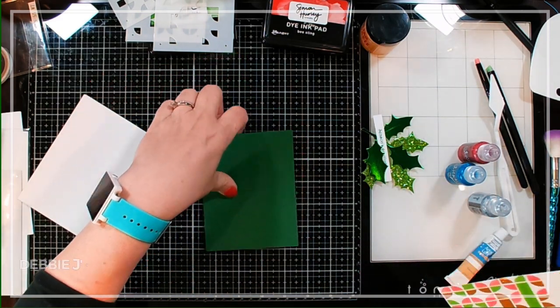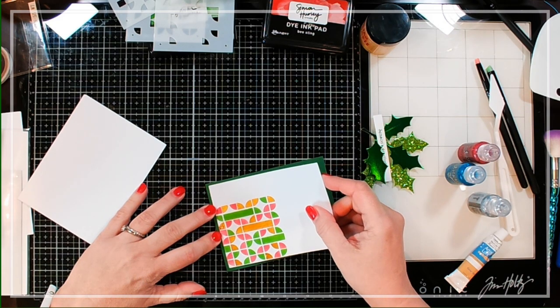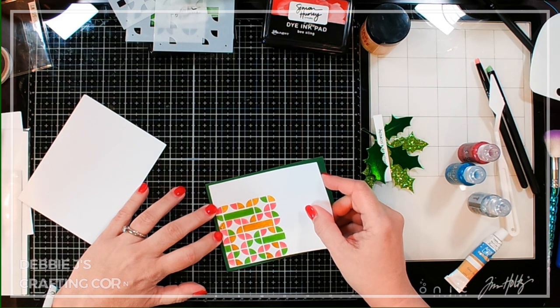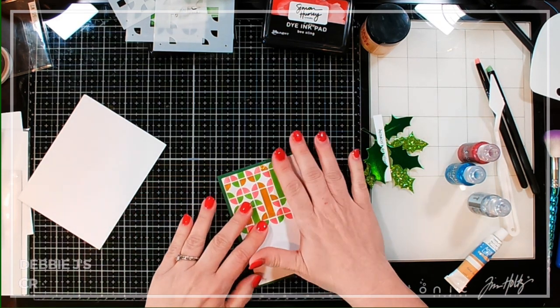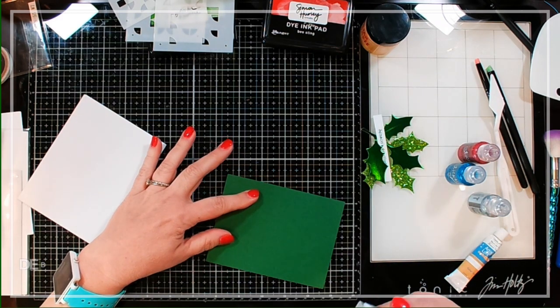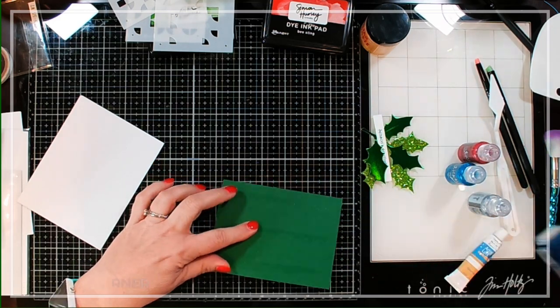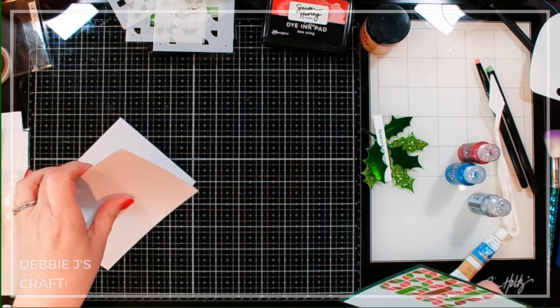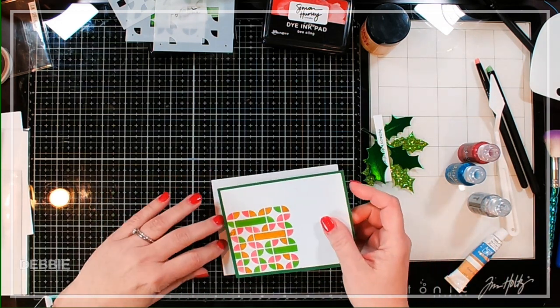Okay, so I'm going to use a black mat. I cut the panel down to 3 3/4 by 5. Yes, 3 3/4 by 5. The mat is a little bit bigger, so that is 4 by 5 1/4. And I'm going to put this down onto a top folding card base. And I haven't decided if I'm going to go horizontal or vertical.